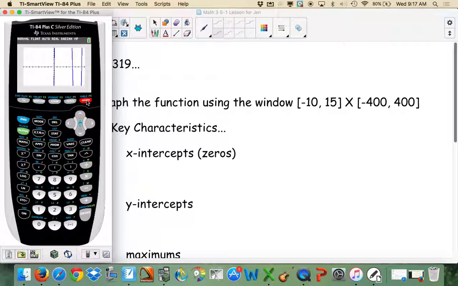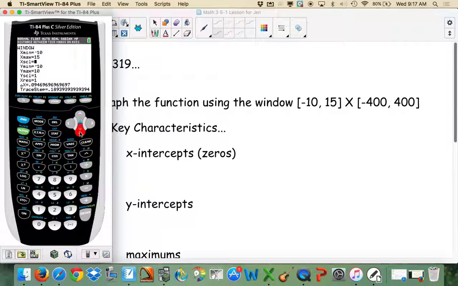So the negatives really don't make sense, but for the purposes of following along with your book, we'll talk about where the negative stuff doesn't make sense when we take a look at the graph a little bit. So when you need to change a window setting, you hit the window button up here in the top row. Hit window. And now you get this window setting here, and you can change it to whatever you want. So my x minimum is negative 10. That's fine, but we're going to arrow down here to x max, and we're going to make that 15.